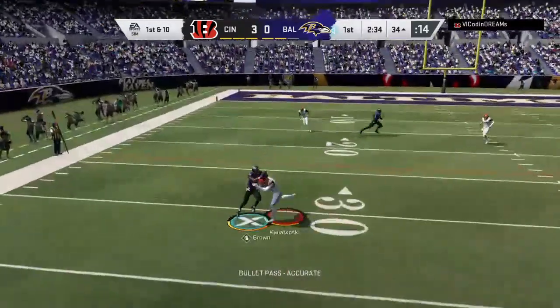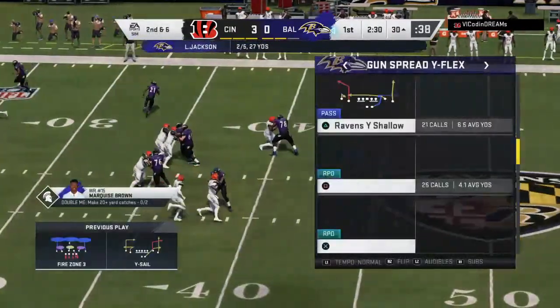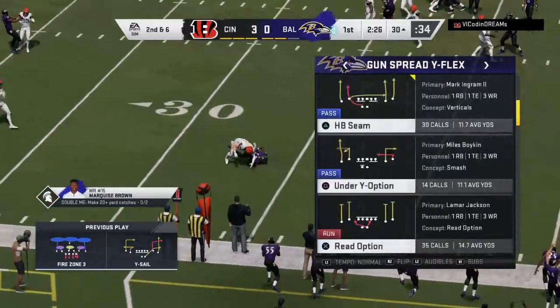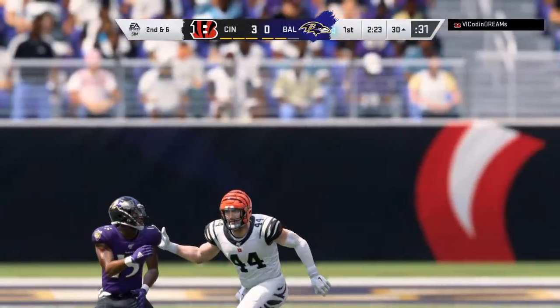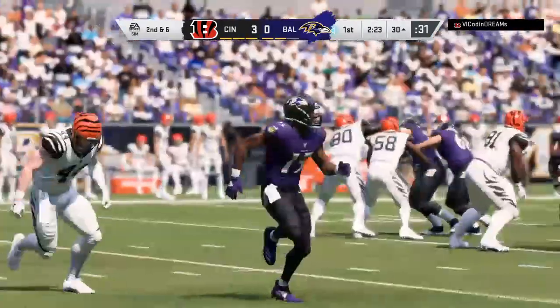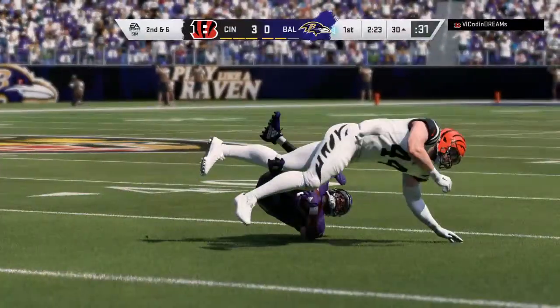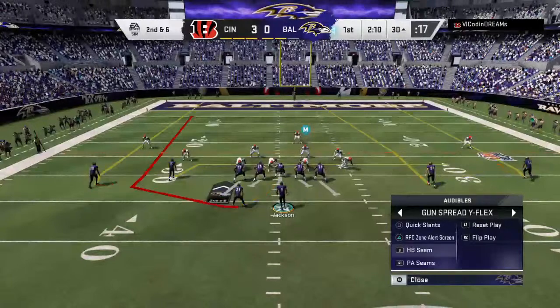Here's Jackson to throw. Catch is made by Marquise Brown. That throw good for 4. It's second down. 4 yards on the pickup. 2nd and 6 at the Bengals' 30-yard line.